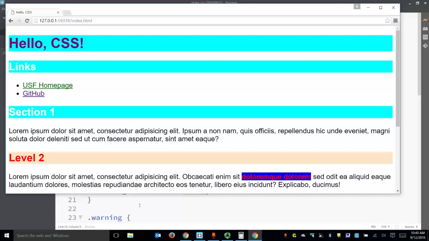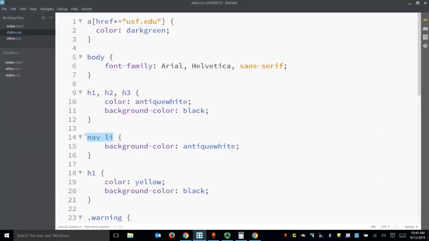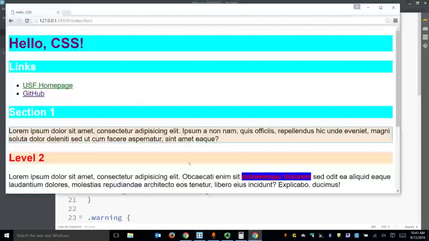Oh, well, let me go back. So yes, H1 is not the parent of P because the P is not nested in the H1 element. To do what I was trying to do, you actually want plus. Okay, so plus is the direct sibling, and there it is.